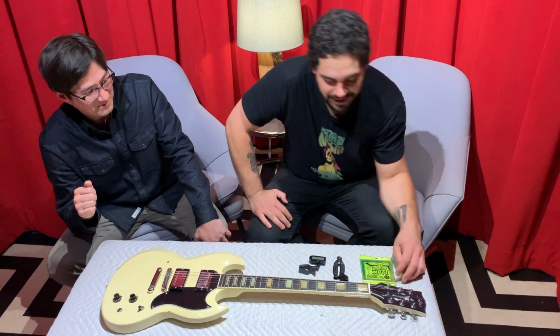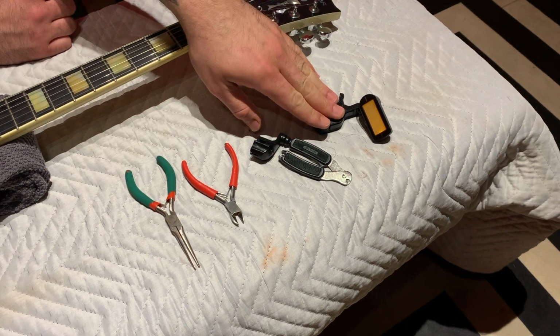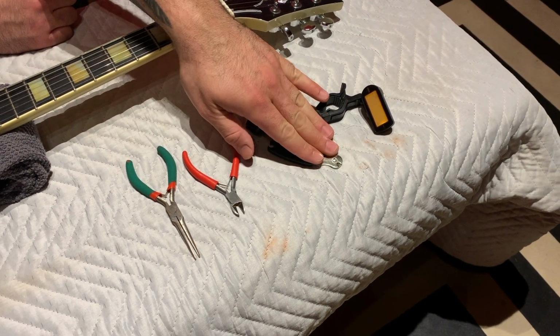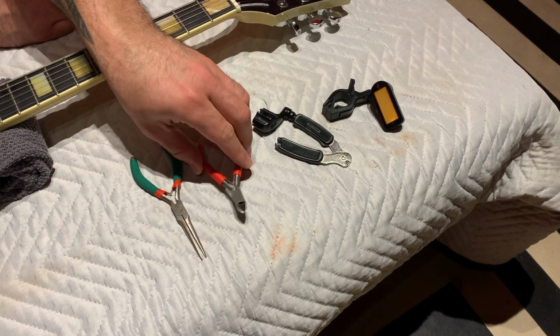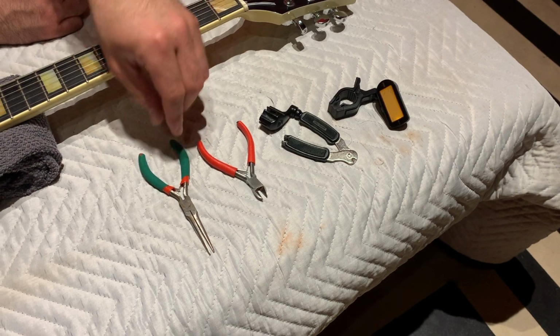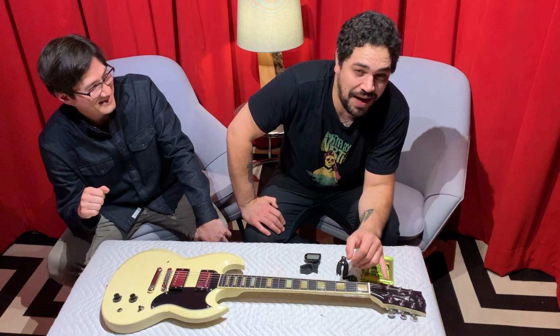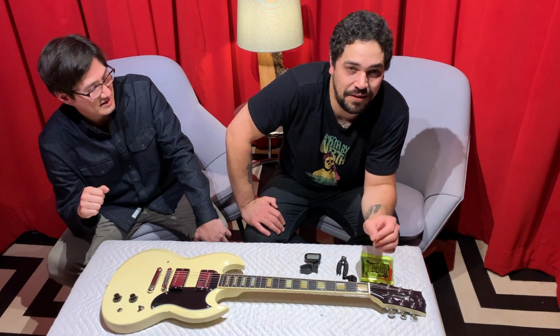So what you need is, first of all, a pack of strings, and we're gonna need a tuner. We're gonna need a peg winder. This peg winder has a wire cutter to it, but you're also going to need a good wire cutter for later on, and we'll show you why. And we're gonna need some needle nose pliers. I'm gonna show you how to lock your strings at the tuners so your strings stay in tune longer.